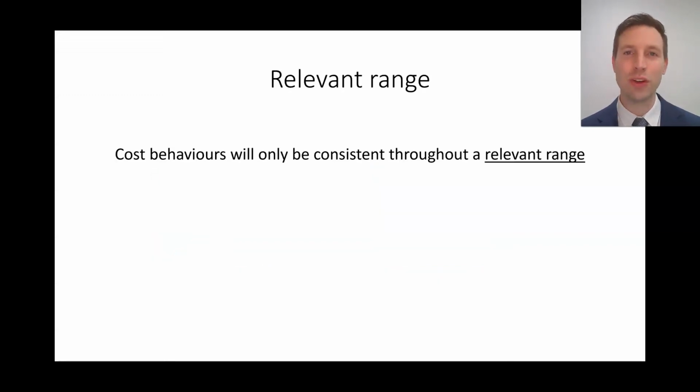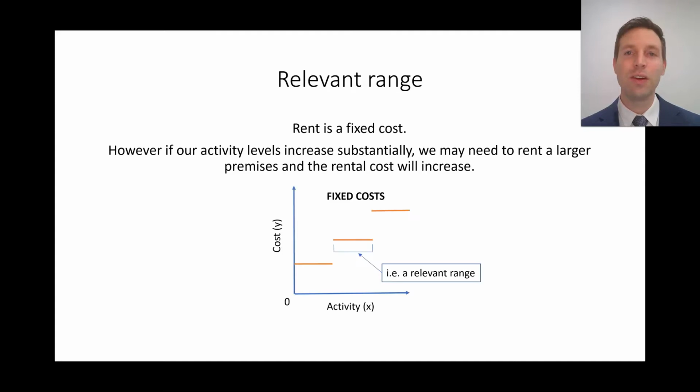However, there are some assumptions with cost behavior. One of the key assumptions is we're operating within a relevant range. So our cost behavior that we just classified as fixed or variable will only occur within some sort of relevant range. For example, rent is a fixed cost. If I'm a manufacturing company and I'm renting a manufacturing facility, my costs for rent will be fixed for a given range. If I need to increase my production levels, I may need to rent a new premises, in which case my rent would increase. So my rental cost is fixed for a given range of production. Then if I need to produce more and more, I might need to rent another premises, so my fixed costs can change as we exit that relevant range.